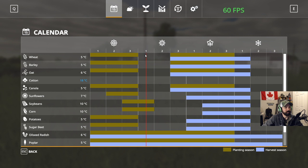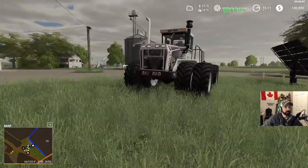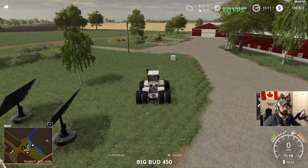Ooh, it's going to be a late plant then, eh? Darn. We have to buy our straw again. Will it be ready in time if I plant wheat? I could do. I might as well plant soybeans then in there. If that's not going to mature in time, which, according to our little graph here, it does not seem to be. Shoot! Guess we're buying straw again.